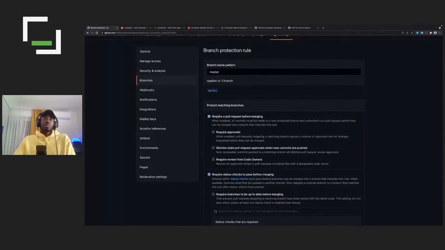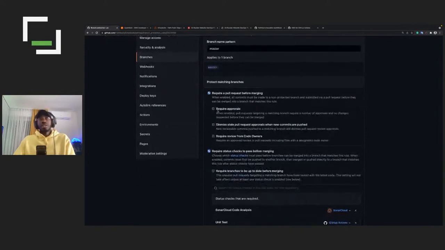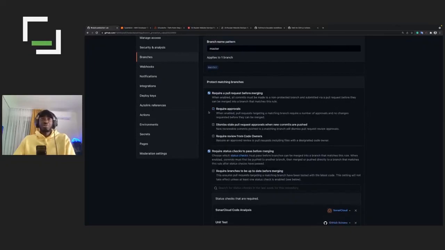We can only, for example, I've set up a rule that actually requires a pull request before you merge. So without this pull request, you cannot merge. And in a normal organization, I would also set a pull request approver and maybe select 2 people. But since I'm the only one in this account, I will just not get anyone to approve that.